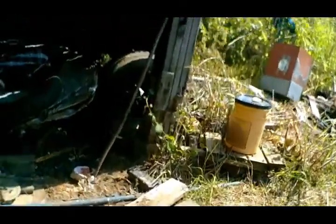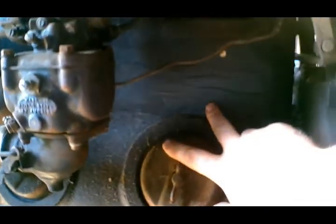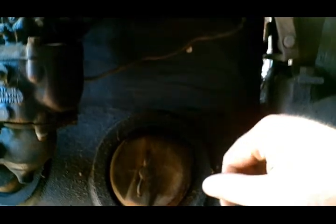So yeah. Now, just to add a little bit more to this thing's original condition, right here we have a repair on the block. So at some point in time, this tractor actually froze. Now you can see that, I'm not even sure what that stuff is, but it does not leak. So whatever it is, it did a good job.